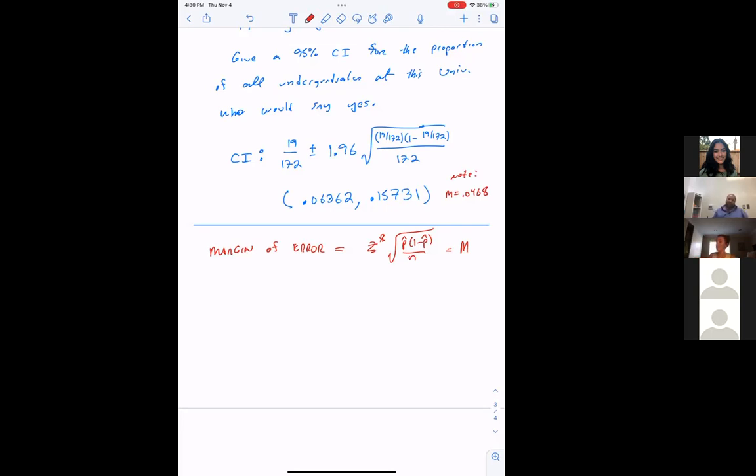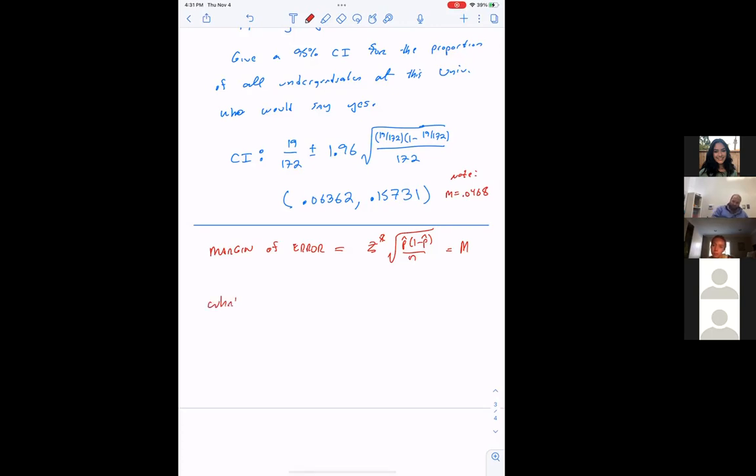In fact, you're about to do an experiment. You've chosen a topic, you're going to do the calculations, and you're going to get a margin of error. And I say, here's what I want you to do. I want you to pick a sample size so big that the margin of error is no more than, let's say, 0.01 or 0.001. I want that margin of error to be really, really small.